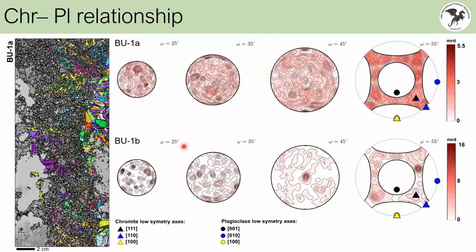But an easier way to look at that is in a 2D cross-section of that fundamental region. These are the theoretical positions of the axes, labeled here. The only peak that I have is between chromite 100 and plagioclase 100. But it's a very small peak. There is some, but it's not very prominent. However, my next task, which I didn't do for this workshop, was to pick up those crystal pairs that have this relationship so I can see where they're coming from.